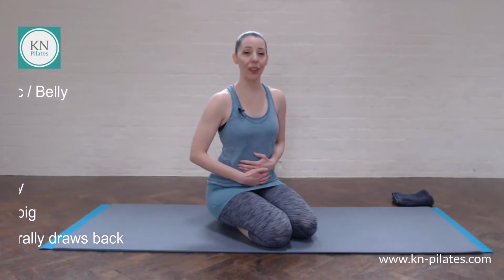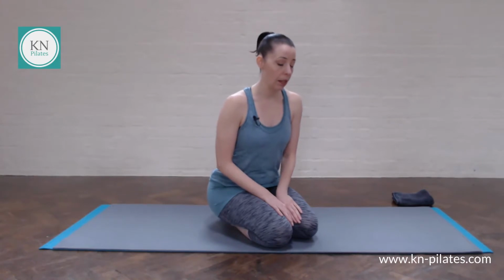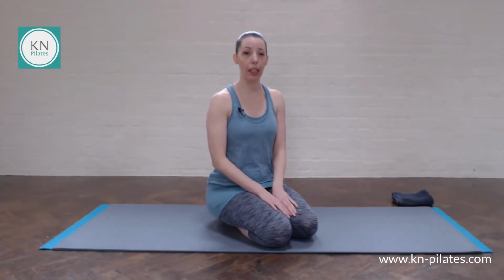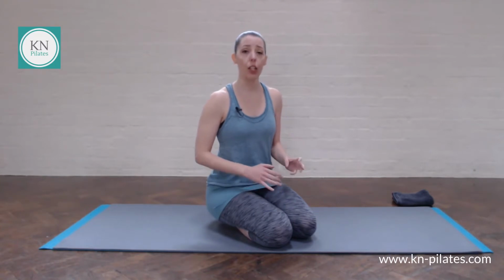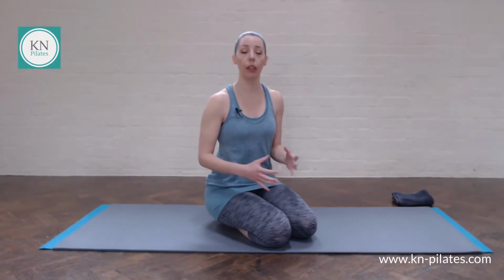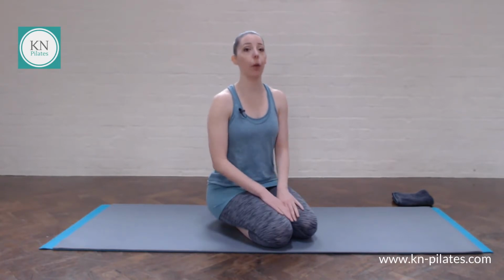Good. And then release. So some of us find this uncomfortable. Many of us maybe tend to draw the navel in all the time. That's a very common thing, to constantly have this tension. Then when your Pilates teacher tells you to completely relax the belly, this might feel really counterintuitive. So if that's you, just play with this. Allow yourself to really enjoy feeling this movement in your center. Good. So that's your belly breathing, your breathing for when you're relaxed.